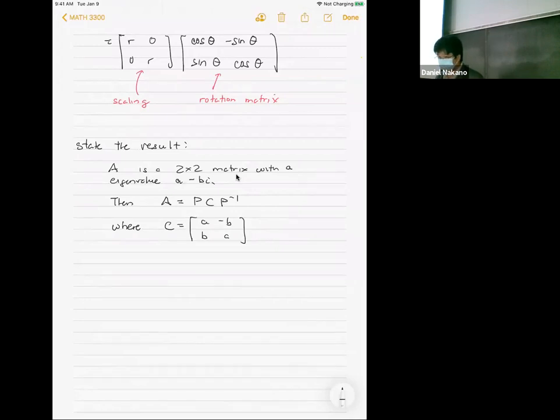You would think that with matrices with complex eigenvalues, you wouldn't be able to say anything. But it turns out that with an appropriate change of basis, you can write it as a rotation times scaling. So it's not quite a diagonal matrix. I'll tell you what the P is and how to get the P. The P won't consist of eigenvectors, but you can still get the P from an eigenvector. I'll mention that next time also.